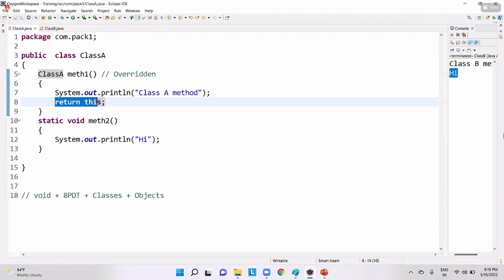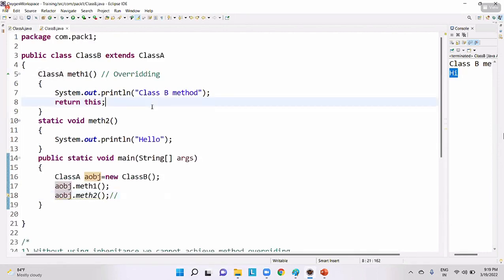Used to resolve the ambiguity between local variables and instance variables. Used to call the present class methods. It is used to return the instance. Right now we are returning the instance of the class. Okay? Right. Class B. Guys, class B.